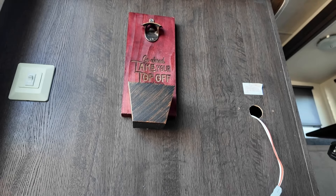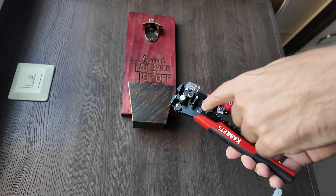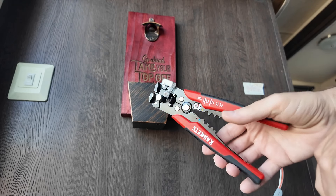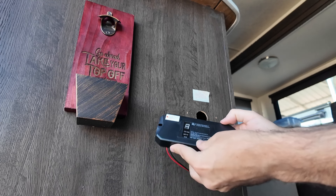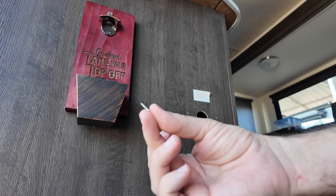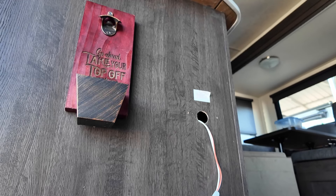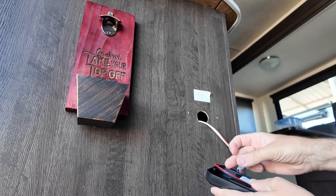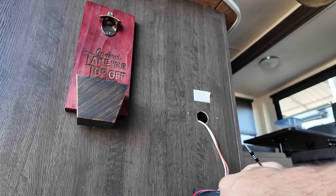These are Kaiweets wire strippers with an automatic wire stripper function on the front, crimpers on the backside for insulated and non-insulated crimps, and a wire cutter — a pretty good multi-tool. Now I need to find out which way is up and then screw the detector into the panel. They gave me two different size screws — the big ones secure the panel to the wall, and the little tiny ones secure the detector into the cover panel. Double check that it's right side up and get it screwed in place. This is just a metal screw into plastic — just snug is good enough.